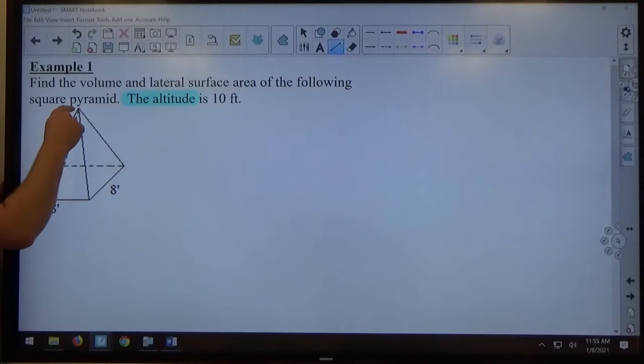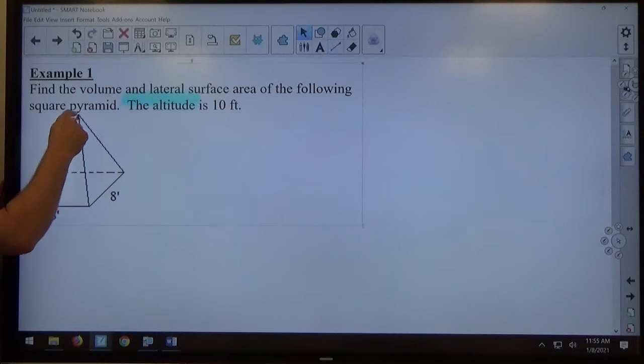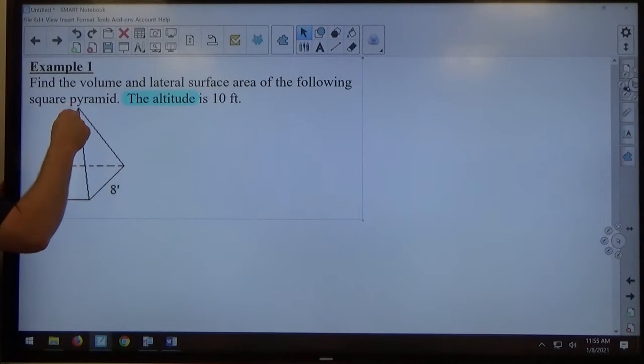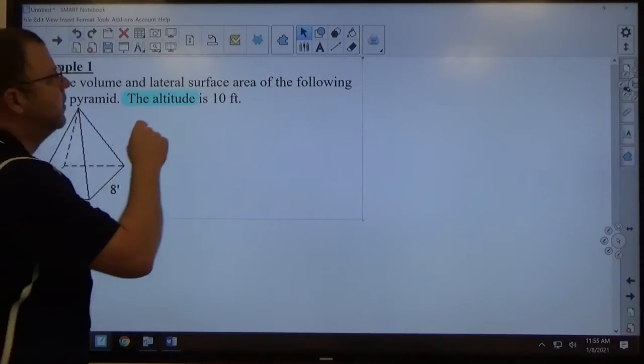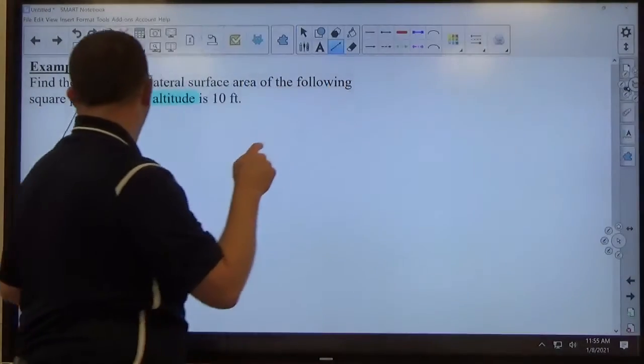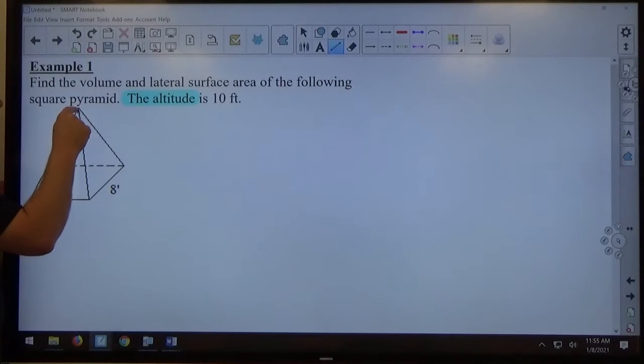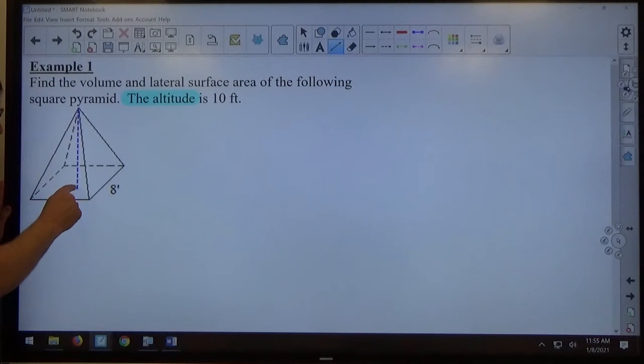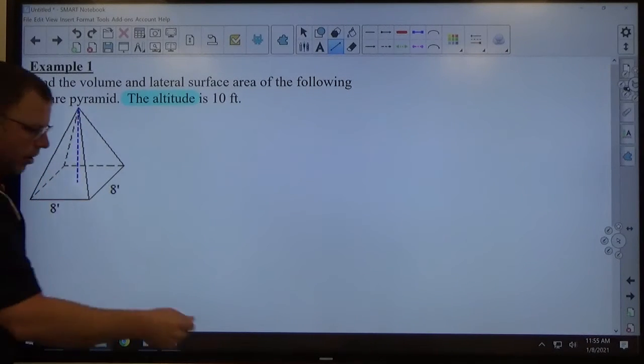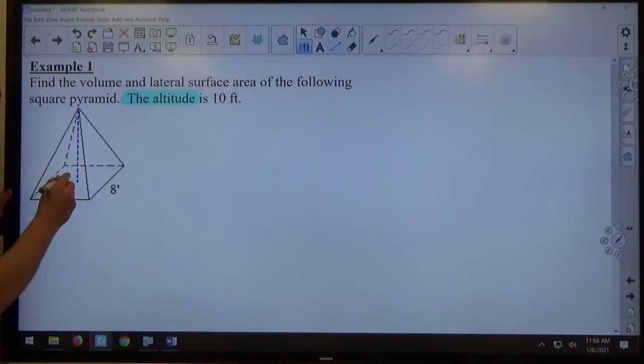So if I'm drawing the altitude, if I come here straight down, why is this not? This board is just determined to upset me here. There we go. If I come straight down and I'm going to draw a right angle here, kind of to a point. So that's what we're looking at.